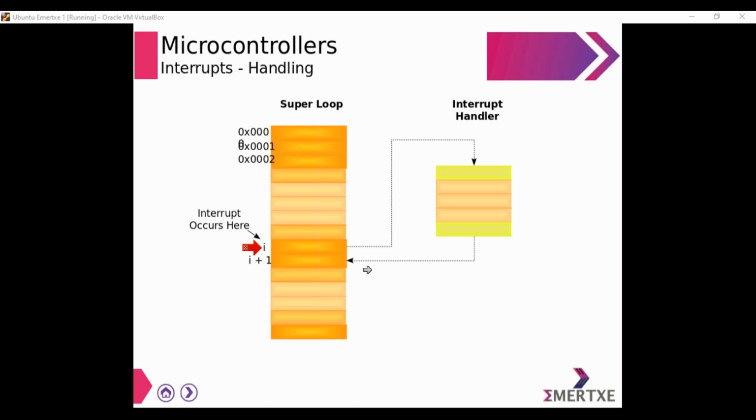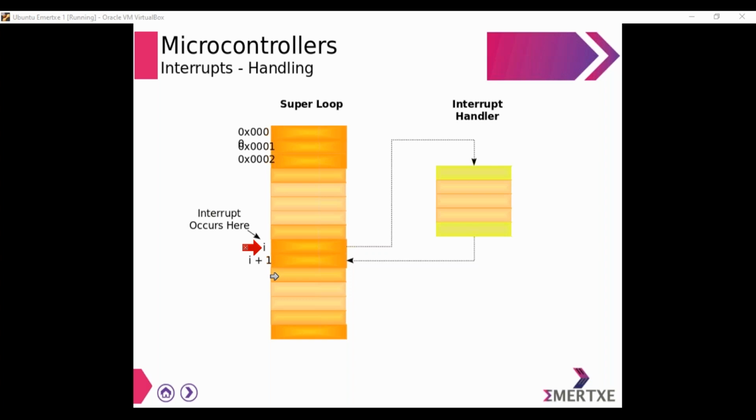And after handling the interrupt, it comes back to execute the I plus 1th instruction. So that is how an interrupt is taken care of in microcontrollers. Whenever an interrupt occurs, the ith instruction will be completed, the interrupt will be taken care of by the interrupt handler, and it continues to execute the I+1 instruction.